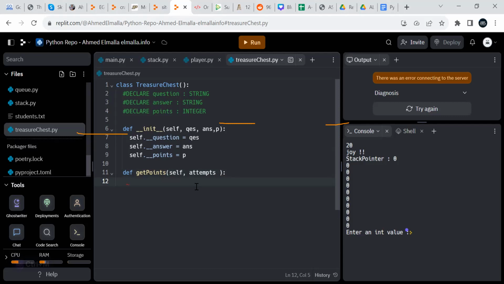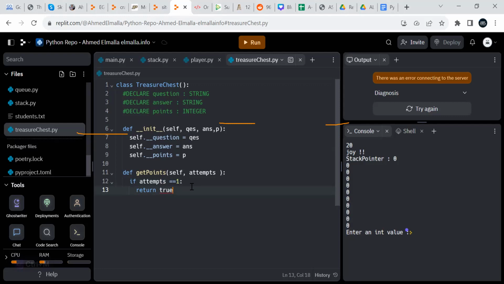And then if attempts equals 1. Okay. Return true. Are you sure?